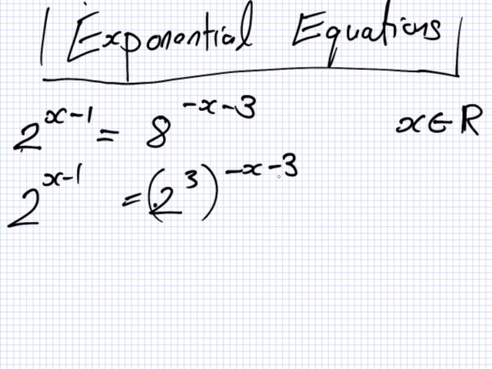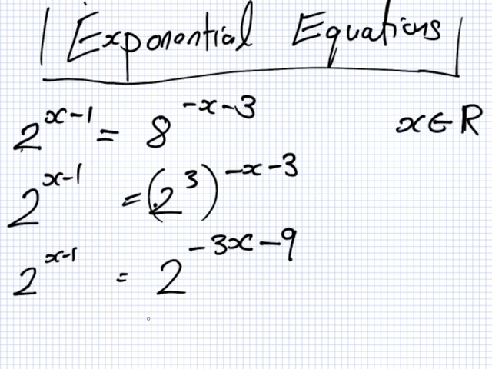Now, because I have 2 powers here, I could multiply as well. So I can change this into 2 power minus 3x plus 9. And if I have it like this, I don't have to separate it. So I could leave it like this, and then what would be the next step? 2x, minus 3x minus 9. Yeah? What would be the next step? Log. No need for logs. This is log free.